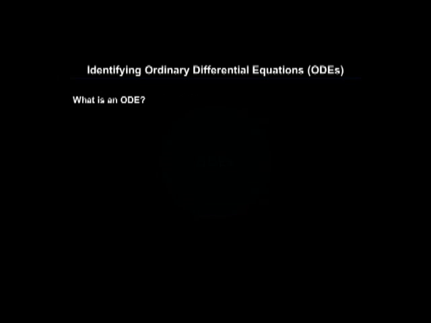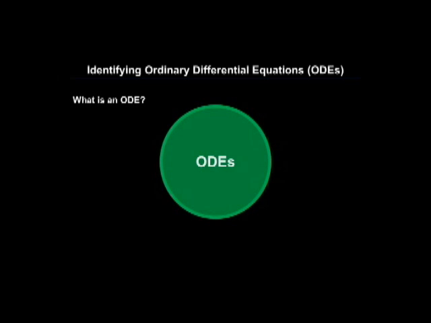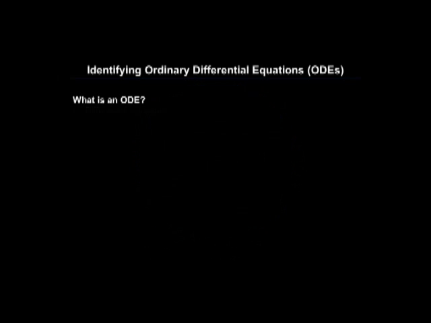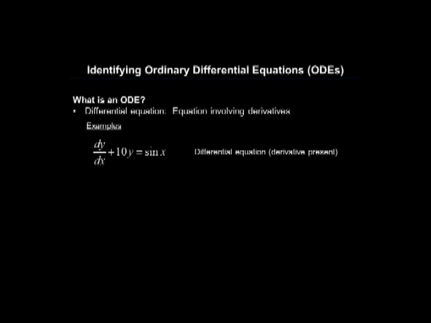So, what is an ODE? Well, an ODE is just one member of a much larger family of equations. This is the family of differential equations, which we'll talk about first. A differential equation is simply an equation involving derivatives. For example, this is a differential equation since it has a derivative. Here is another example. This is also a differential equation since it has a derivative.